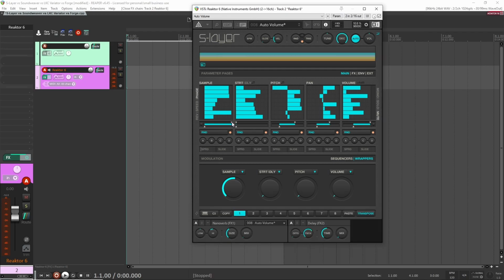The samples it's going to choose are based on these parameters up here. You have your sample here, which is the sample it's going to choose. So your first layer is going to be sample 112, the second one 112 again, here 115, down here sample 59, down here sample 50, etc. So these are the samples it's going to choose from.